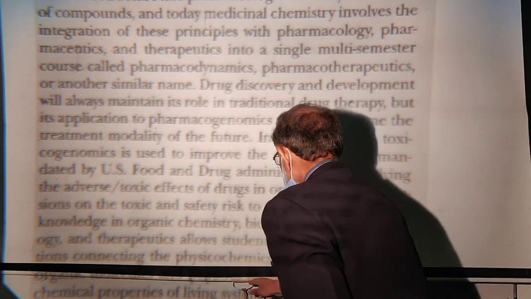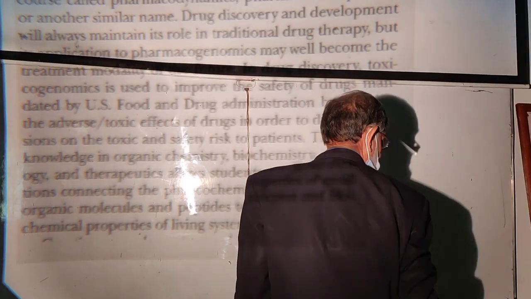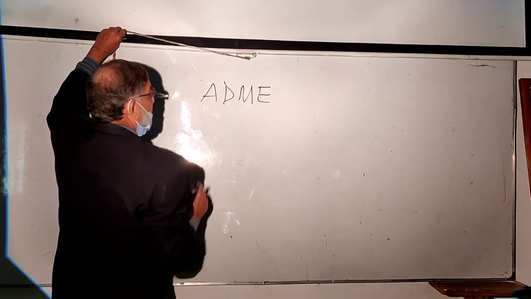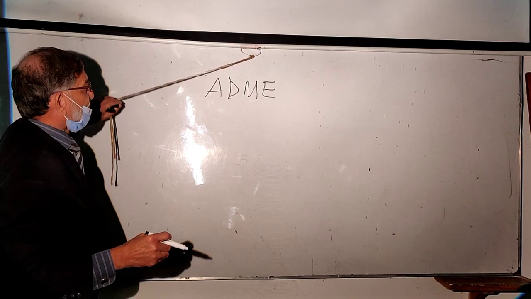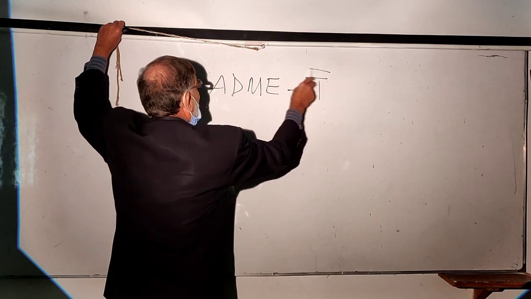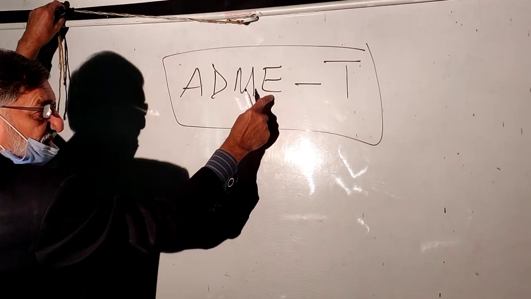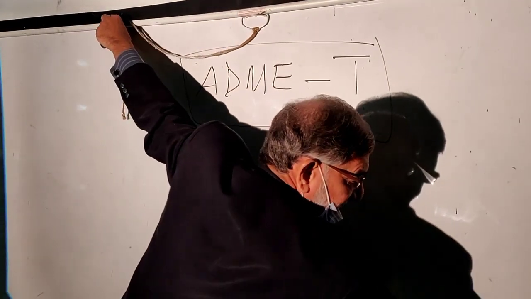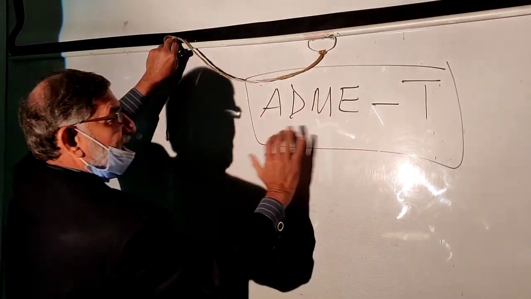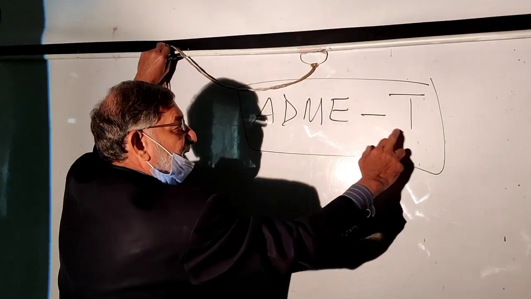Now again here I would like to present you ADME. ADME was the dilemma of the talk. Now T was also incorporated into it. ADME 1, 2, 3, 4, as the fingers of the hand forward. Now the fifth one is also included in it. Five fingers have been completed: absorption, distribution, metabolism, excretion, and toxicology.